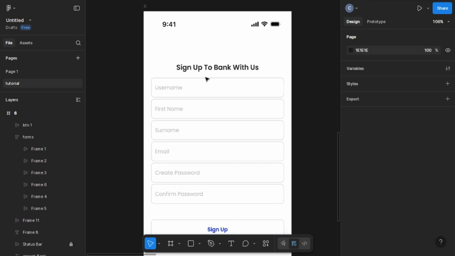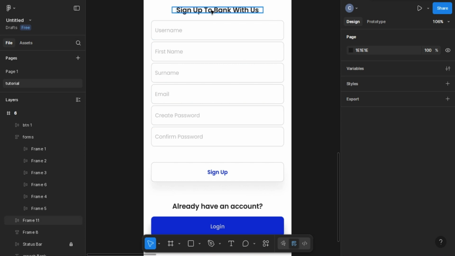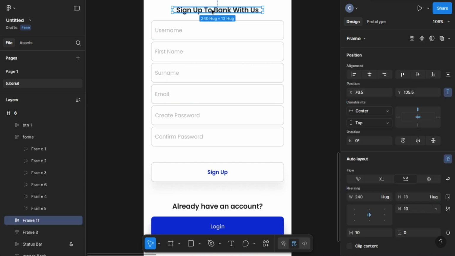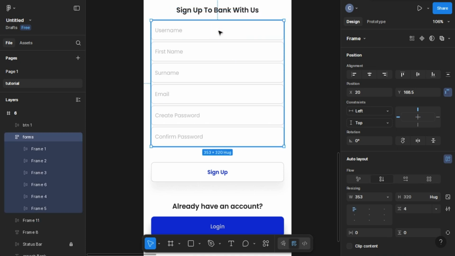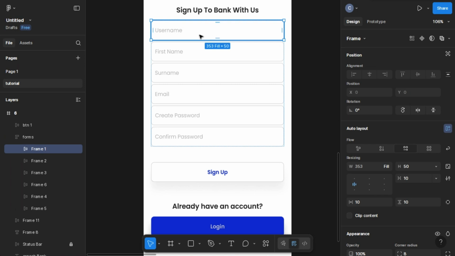So let's just go over this content. Okay, so this is just a text that says sign up to bank with us, and this is a frame, and these are just text inside an auto layout, and the texts are aligned to the left, and they have a padding of 10 pixels top and bottom.